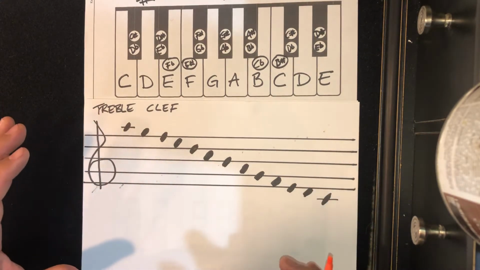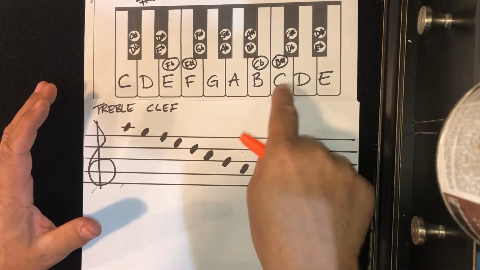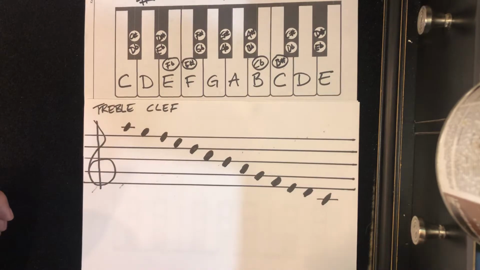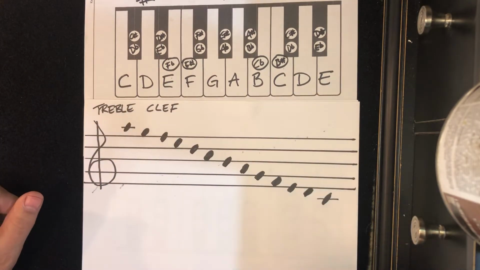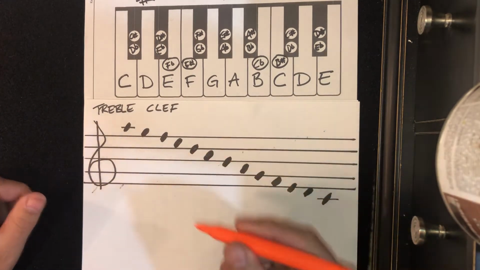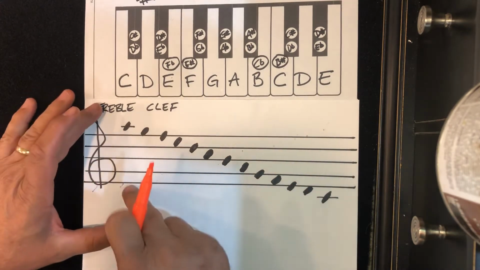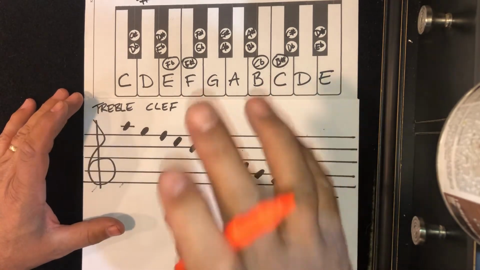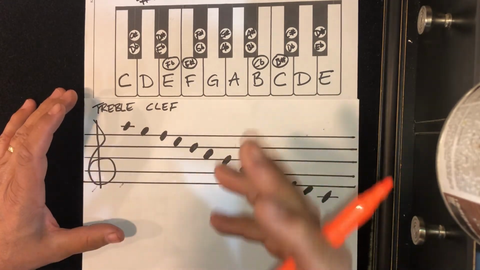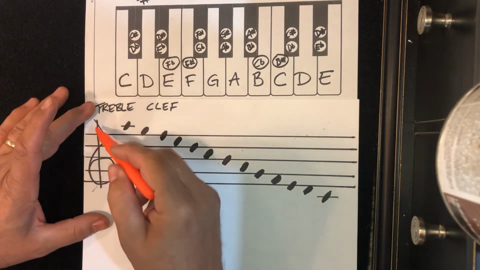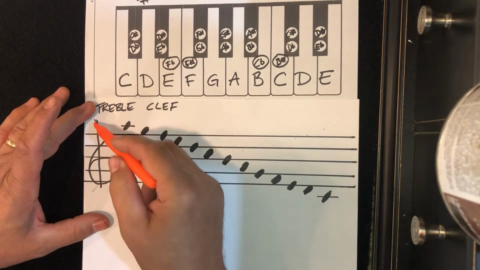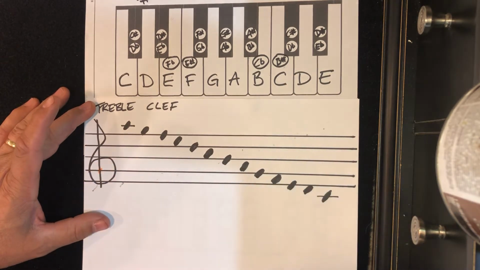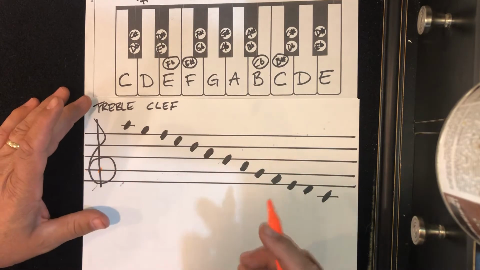But very simply, the 7 letters of the alphabet, A, B, C, D, E, F, G, are just simply going to be placed on this treble clef staff. And for the sake of clarity, I'm going to use an orange highlighter. We're going to start sitting on top of the treble clef staff. And by the way, it's called treble clef. It's also called the G clef. Why? Because when it's properly done, this treble clef symbol here creates a bullseye right on G, the G clef or the treble clef.